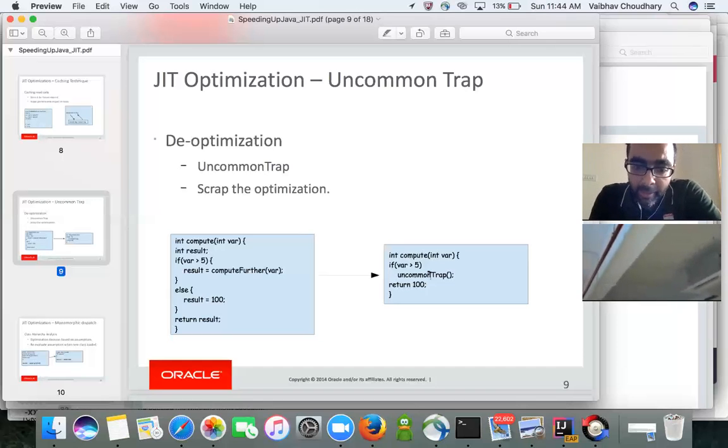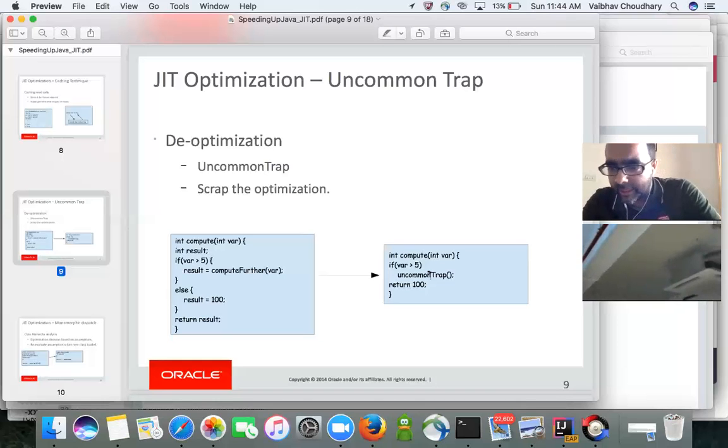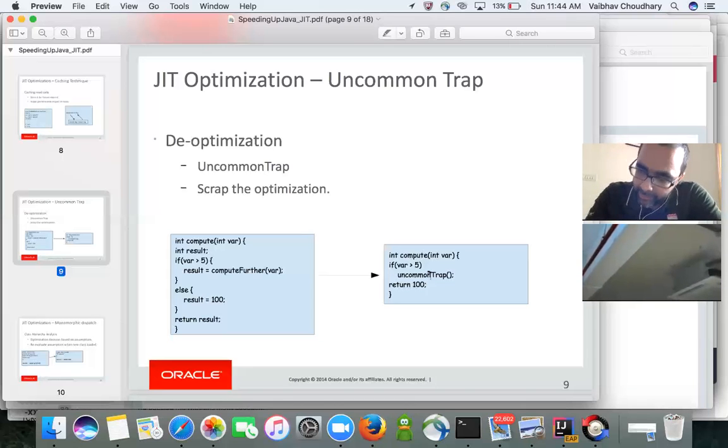It will see that for 15,000 times this code goes into the else condition only. That means it is the right time to start optimization, since maybe it will never go into the if condition. Even though these values come at runtime, if by mistake it does go into the if condition, I have to de-optimize that code.